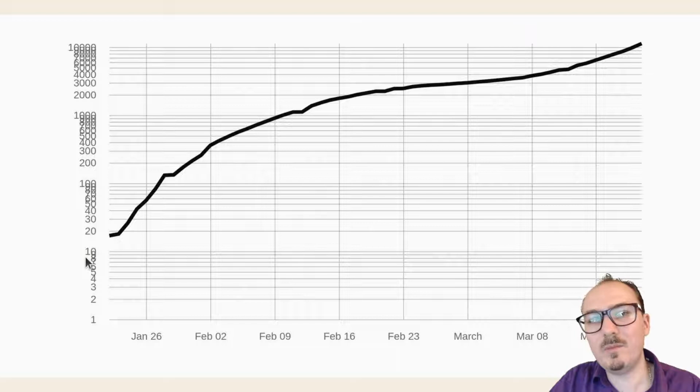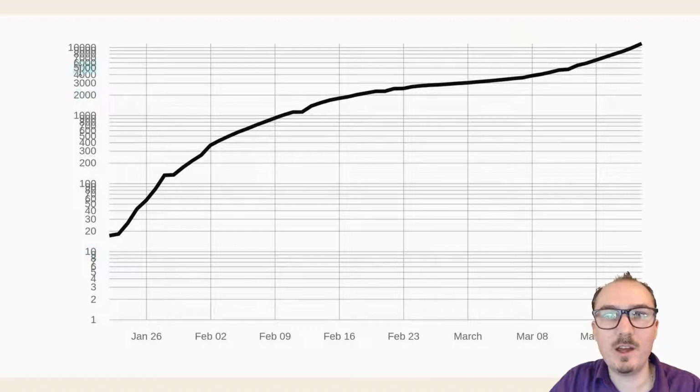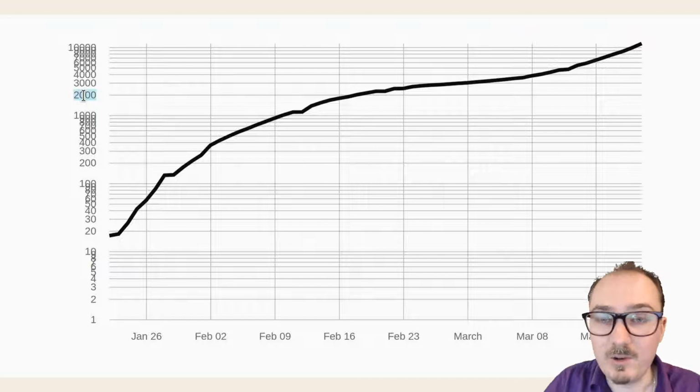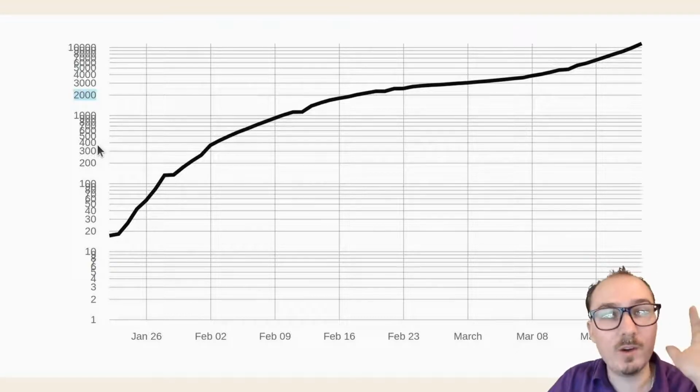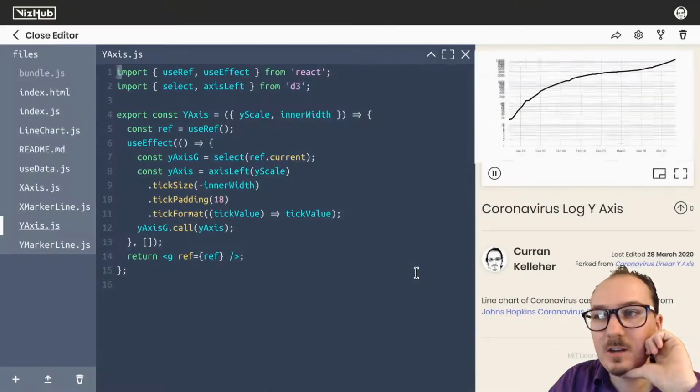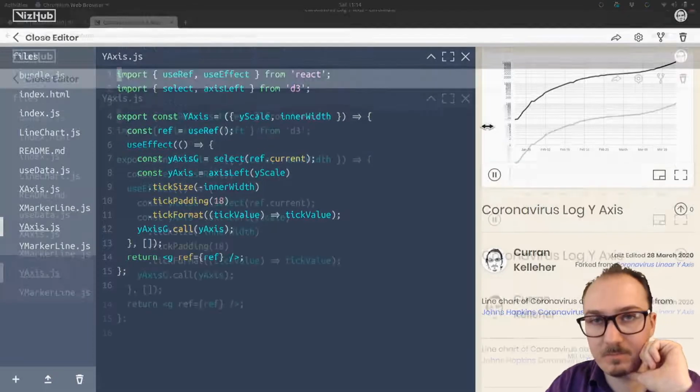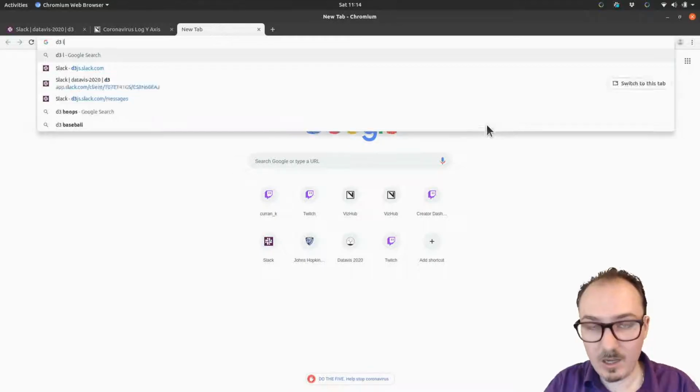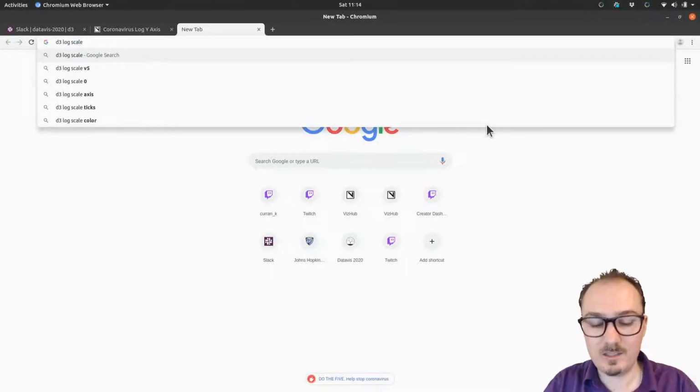But I'm really only interested in like 10, 100, 1,000, or maybe we could put 2 and 5 in there. This is kind of a tricky one. This is where I might want to stop and research what others have done with regard to D3 log scale ticks.